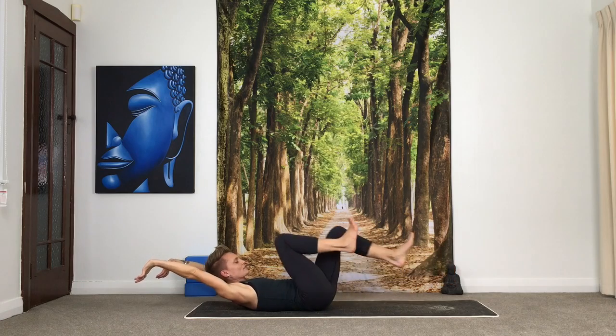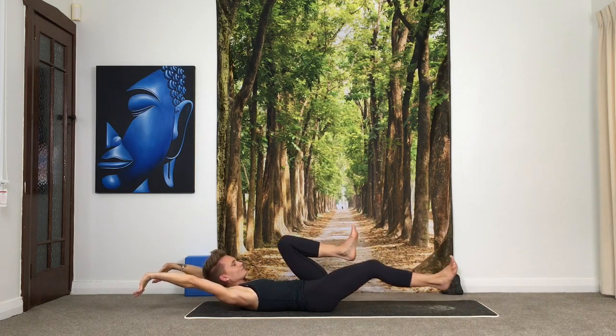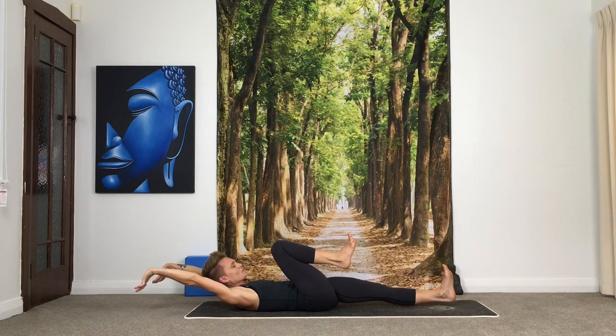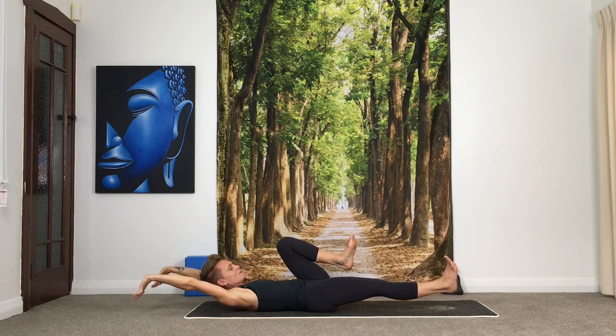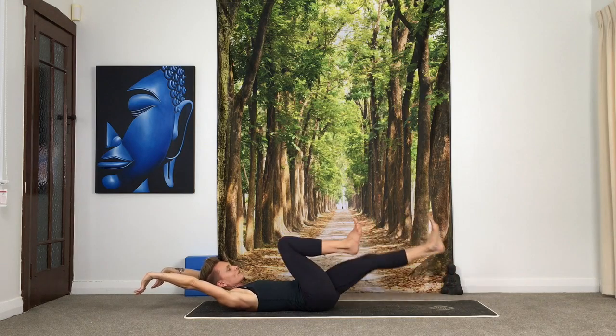And then switch change to the other side. Pull the right knee in. Switch change. Switch change. Switch change. Switch change. Last one. Switch change.